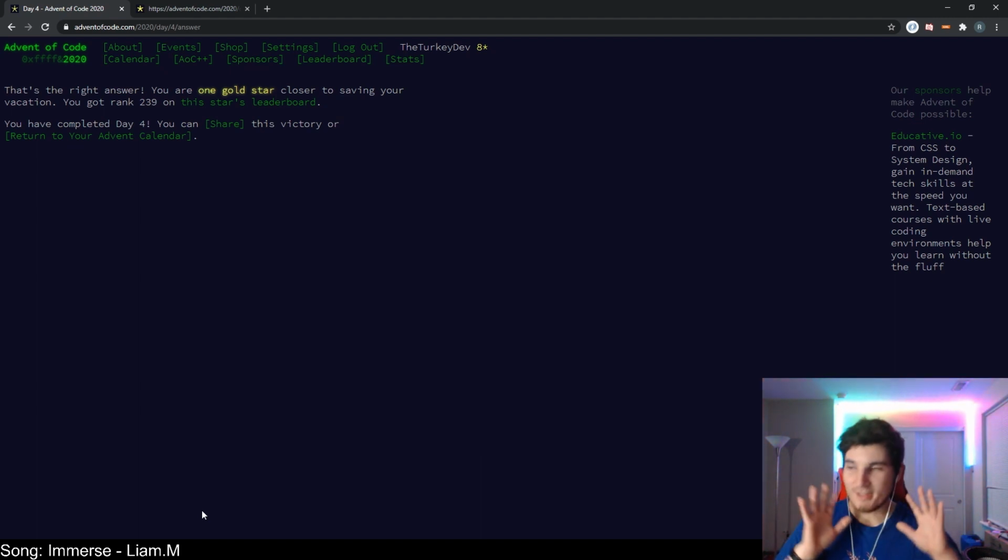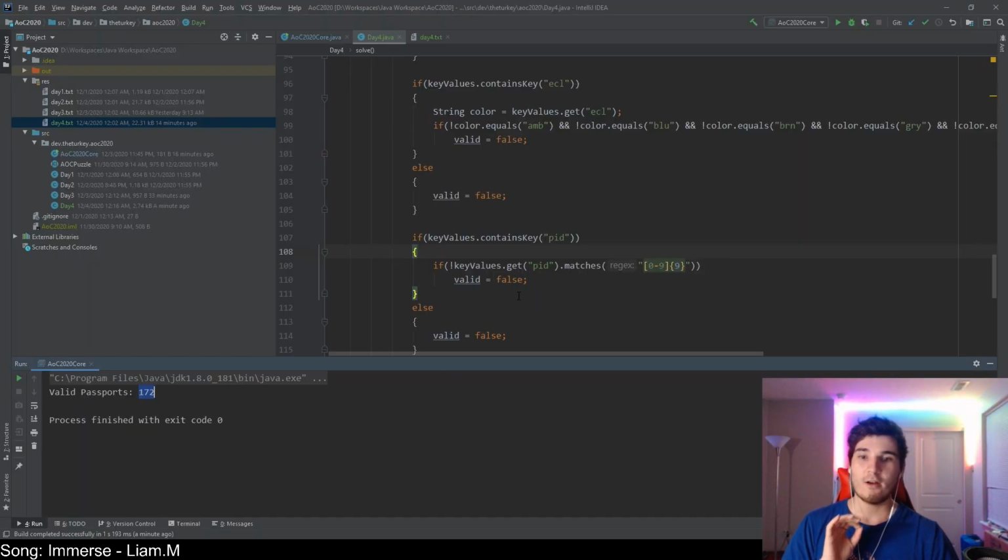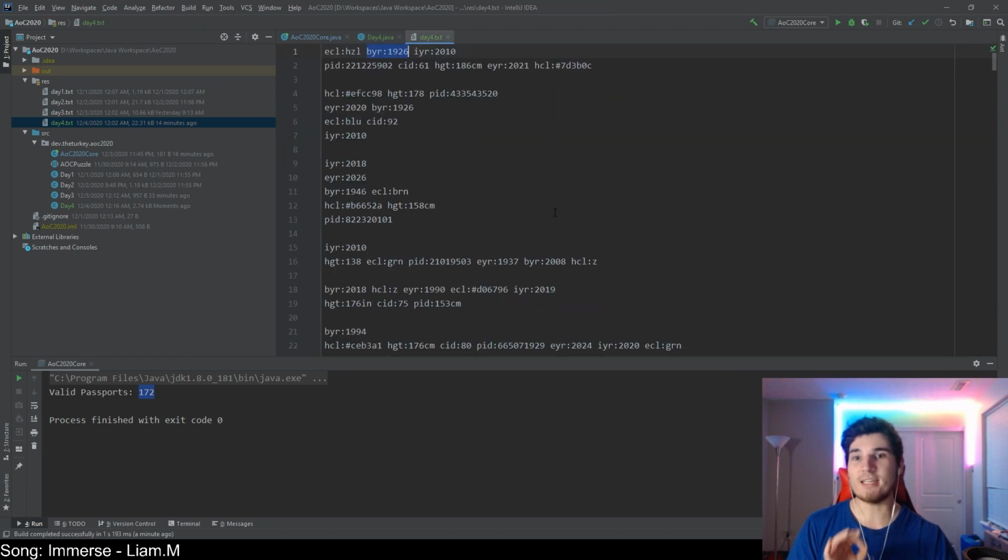But anyways, those two problems, let's go through again. Let me try to explain these and try and say what we did. So on our code, the first part is taking in all of these passports. So our first thing to do is to read these all in as if there were no blank lines. Just read everything in and dump everything into a hash map where the key is ECL, PID, BYR, whatever, and then the value is whatever is coming after it.